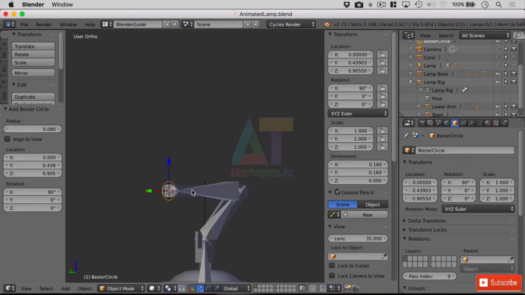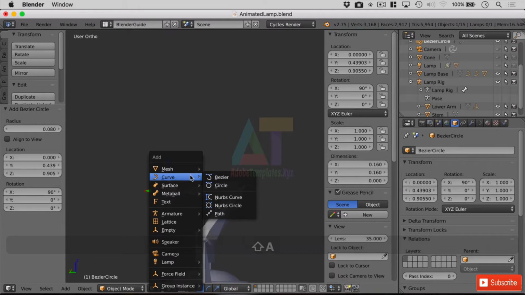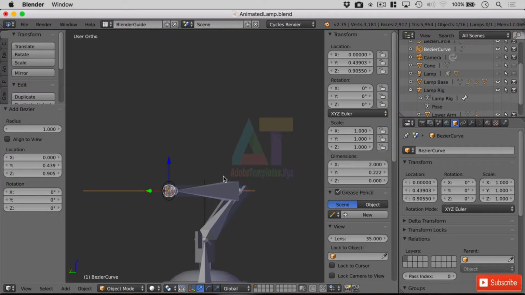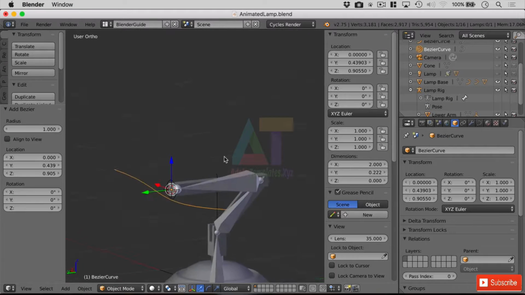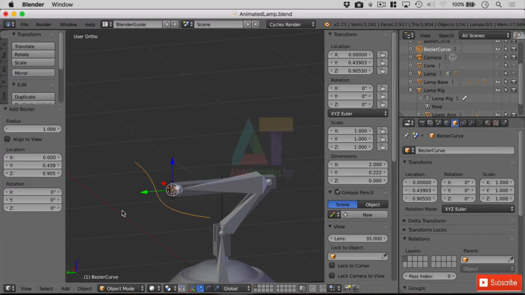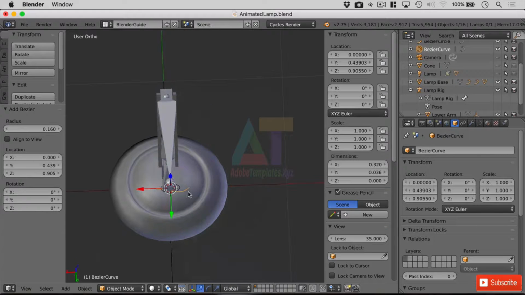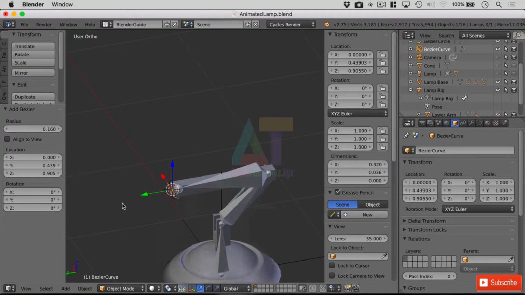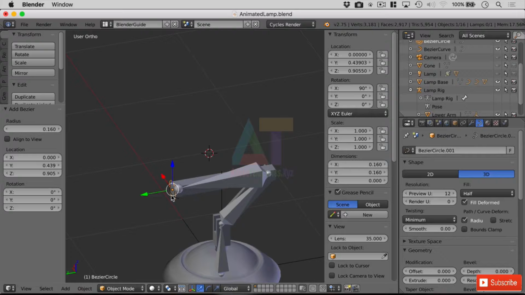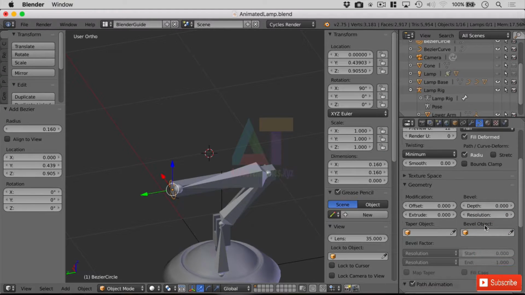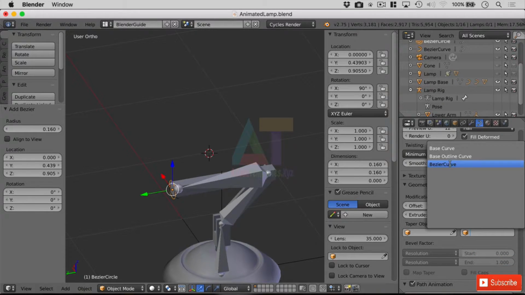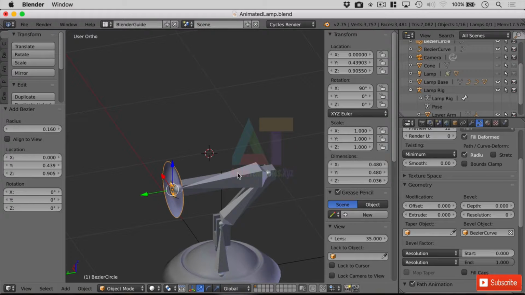So now we need to add another curve which is going to define the outline of our model. Excellent, so that's in there. We'll do some tinkering with this curve in a moment. It doesn't really matter on the size, but I'm just going to make it roughly the same size as our circle that we have here. Now that we've got that, we need to make sure that the circle uses the line here, the Bezier curve, as its bevel object. And we can do some renaming in a moment.